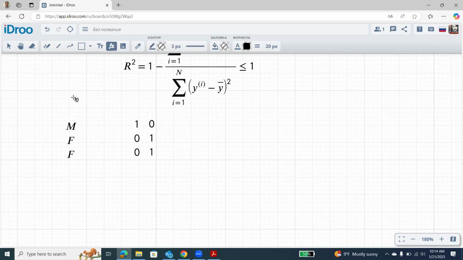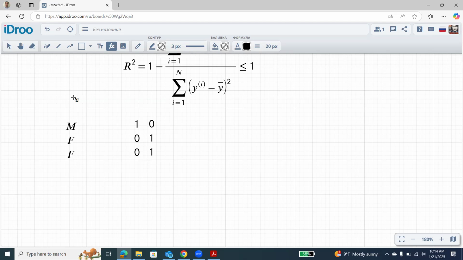Instead of one column, if you would have 3 classes, it would create 3 columns. And you would see ones only on the place of the class corresponding to this column. But if you have just one column, you can guess the result of the second column because they sum up to 1.